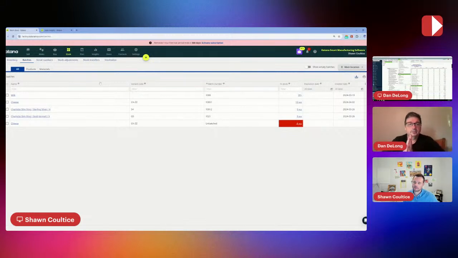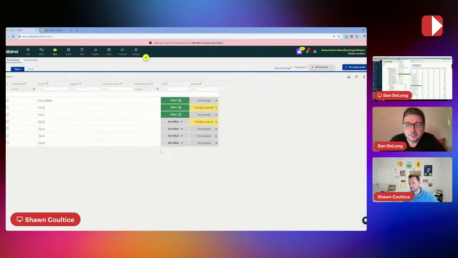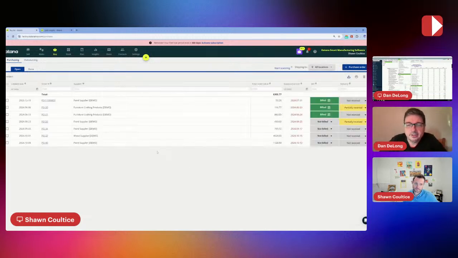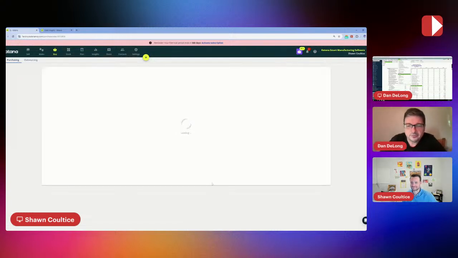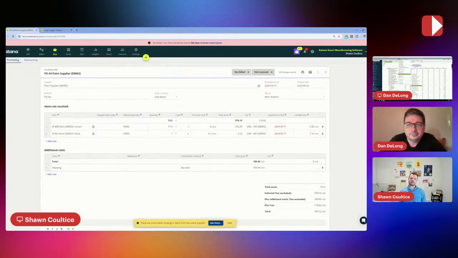Got it. So the other aspect of the cost calculation is dealing with landed costs. Can you talk a little bit about what that is? So let's define that first before we go into the minutia of what these programs offer as far as that option. Yeah, and I think I'll just open up a PO to help explain that.